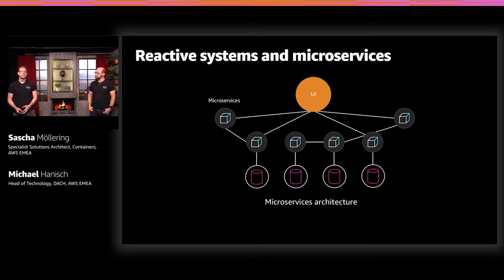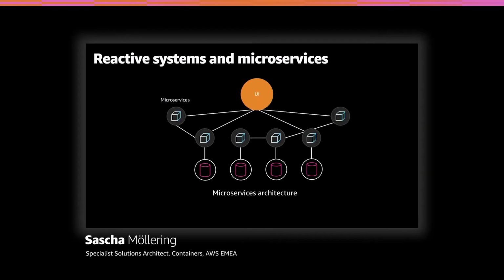So this means we have the reactive property that enables the service to be elastic, so the compute resources can scale up and down on the cloud depending on the amount of data. And resiliency, so if a node fails, it can self-heal. And being responsive, so you have high availability and low latency. And the key to reactive microservices is, as already mentioned, asynchronous message passing between those microservices.